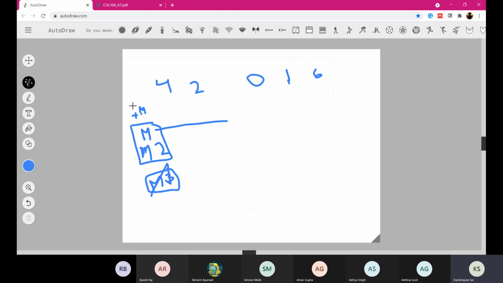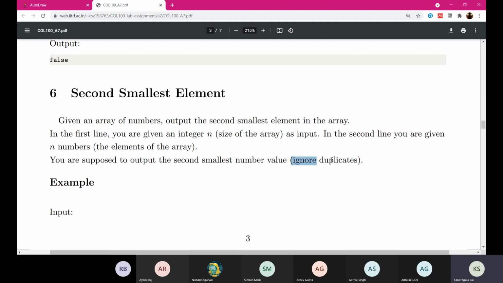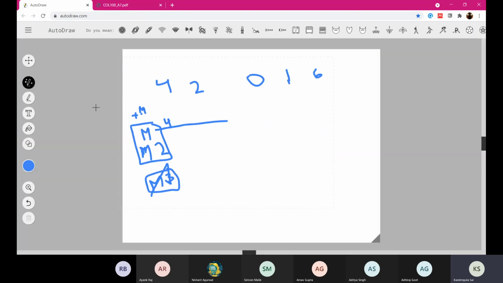Once you find something less than this maximum number, you update the minimum first. So you would update 4. And since the question says ignore duplicates, if it has, let's say, 0 and 0, the second smallest would be 1 in this case, right?